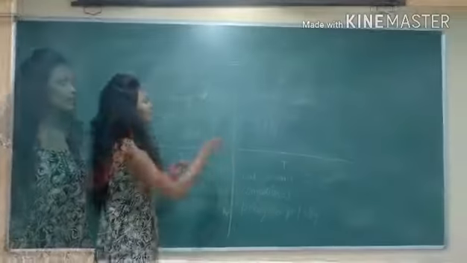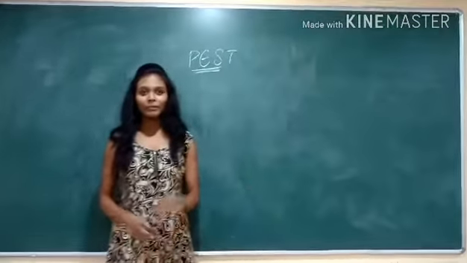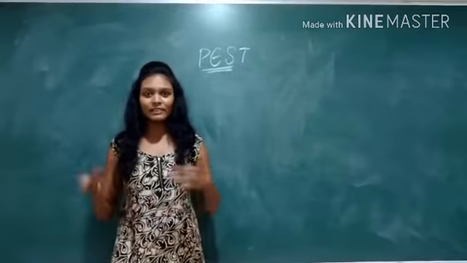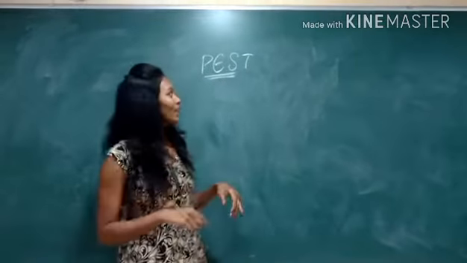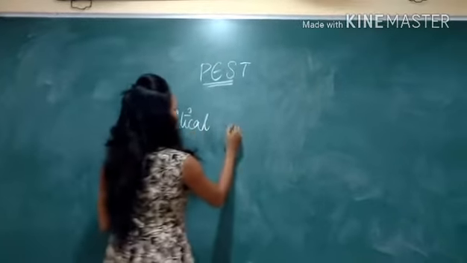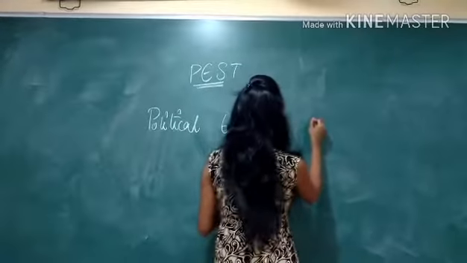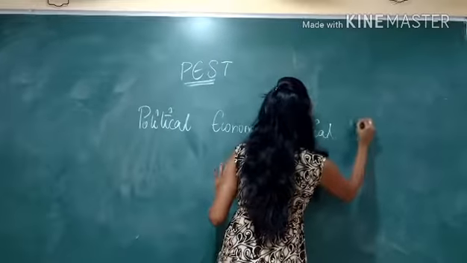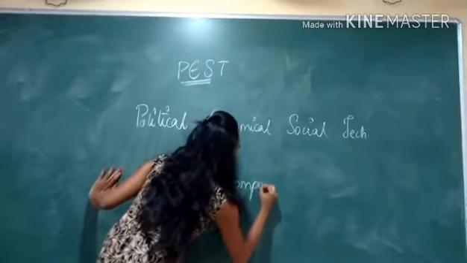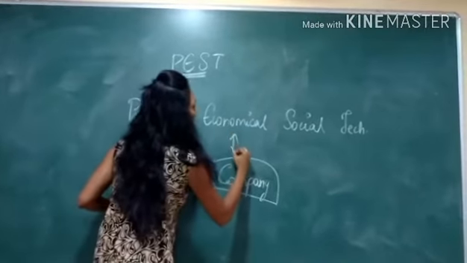So this is about the SWOT analysis of a company's macro environment. There are external forces which affect the company's macro environment. Certain factors help in shaping the strengths and opportunities of the company, whereas other factors pose a threat and weakness to the company. PEST is political, economical, social, and technological.